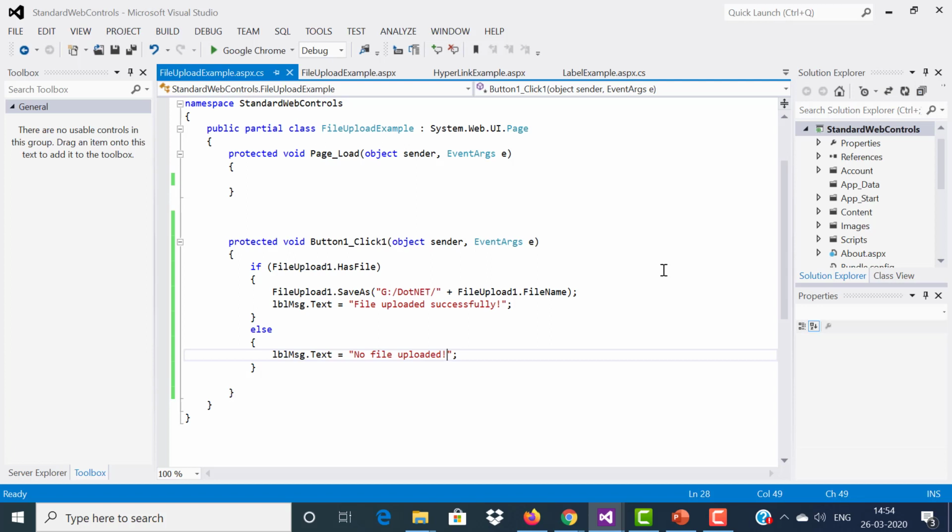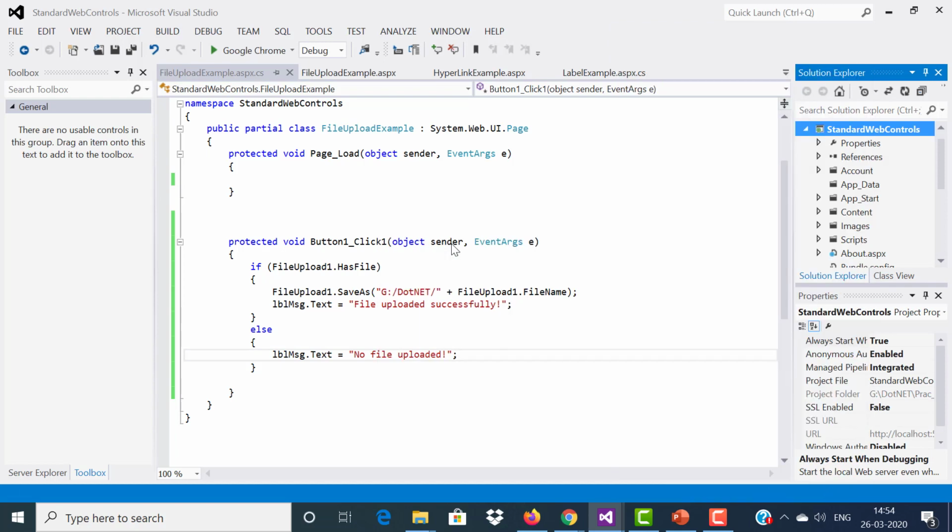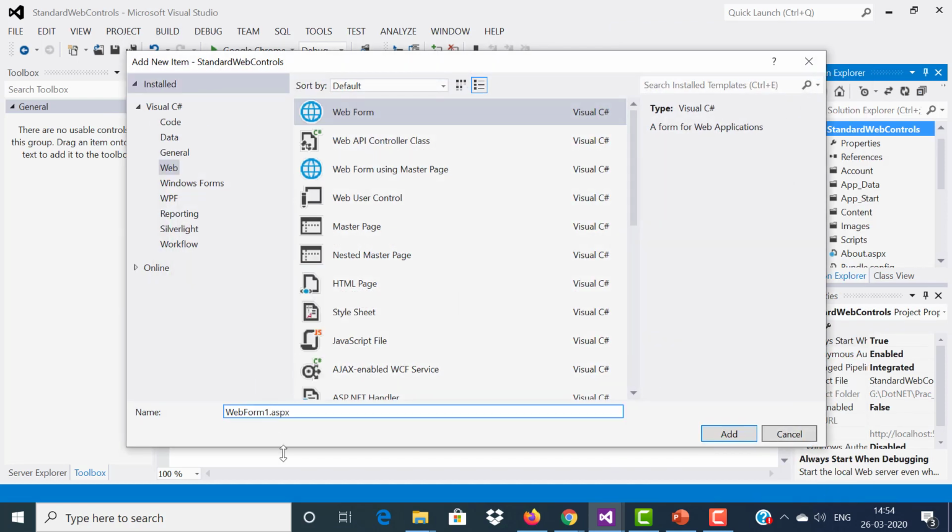To understand the example of checkbox control, we'll take the reference of our last project only. We add a new web form into it, and we are giving the name to this web form as checkbox example.